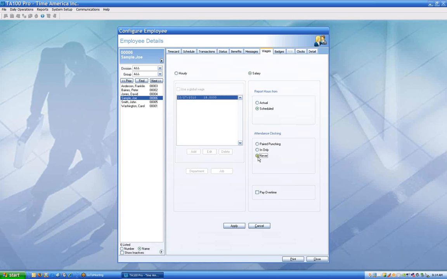And then I think there is another question. Is the scheduled hours reporting option only available for salary? That is correct. They'd have to be labeled as salary here. So if, let's say, you really wanted to do this feature for someone who was hourly, again, according to the system, you would need to make them salary in order to pull hours from the scheduling window.